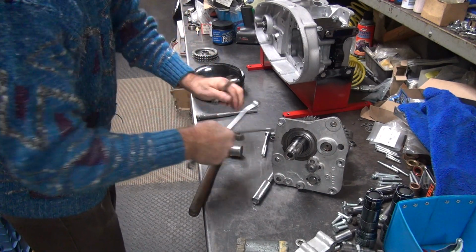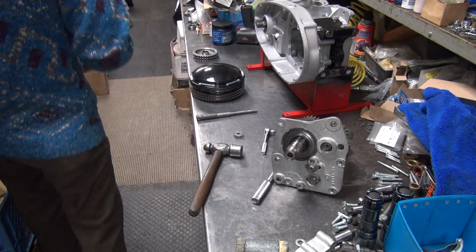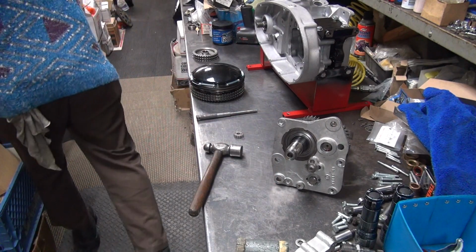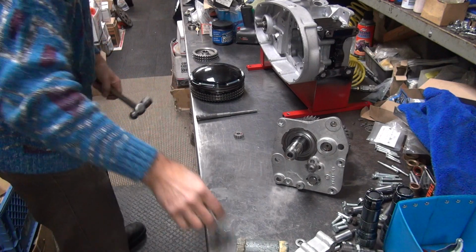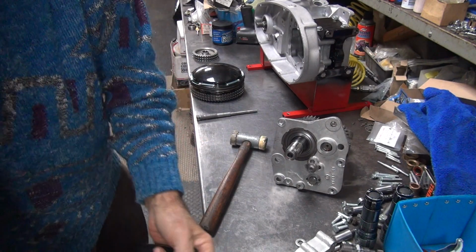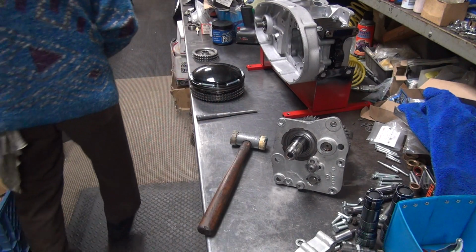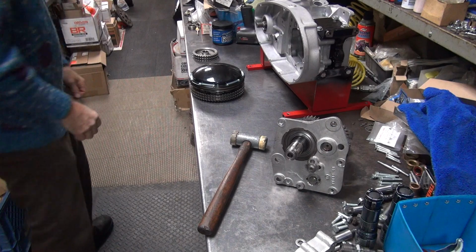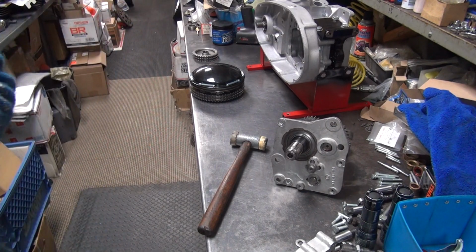Put your tools away every now and then. Things are out of the way. Look at that. Kind of need these parts here. Okay. There we go. Got a workbench again. Look at that.